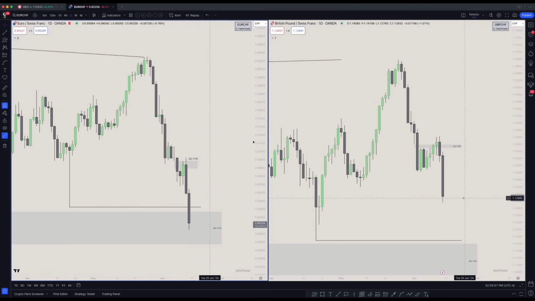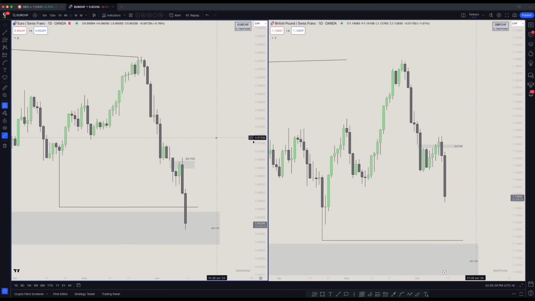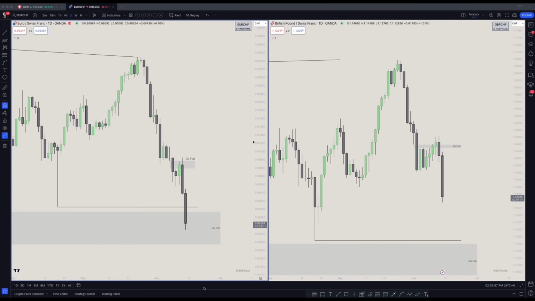This is why I keep repeating that all of this stuff really bounces off of each other. If this is weaker, it's probably because there's SMT. Or as we'll later find out, it's because the euro currency future is weaker than the GBP currency future. So it all works within each other, which is why I say just pick the one that you naturally tend to gravitate towards and enjoy seeing. So we saw the SMT on the highs and understood that euro is weaker. We want to look at this for shorts.